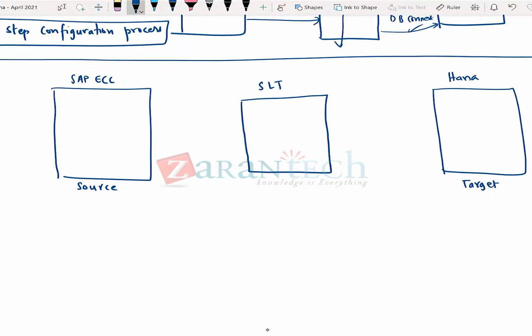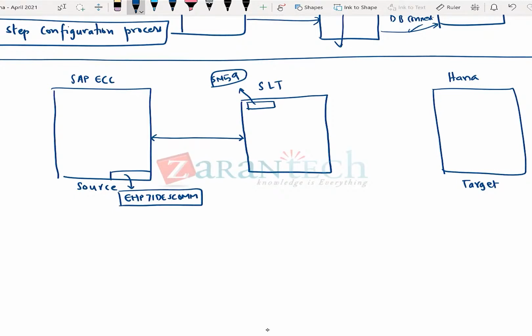I log into this SLT system. There is a transaction code box. I first enter SM59. It will take me to the screen called RFC creation screen. I will create an RFC connection. I will establish the connectivity between these two systems. So what did I provide? This ECC system has a server name, let's call it EHP7IDESCOMM. I think that was the server name it had.